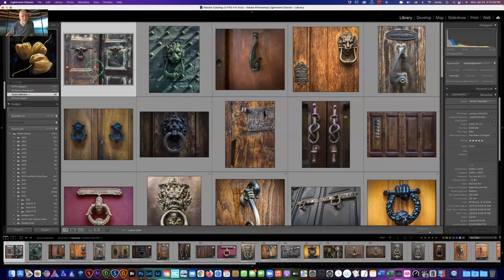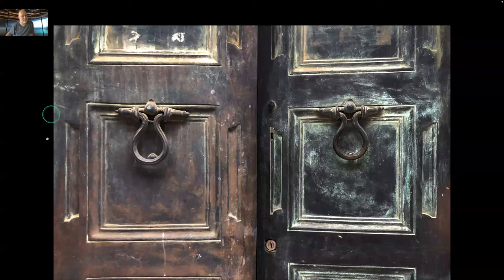I thought I'd do the door knocker series today. We'll just start with some full doors here. Oh, those are fun. And that's the same front door? Two of them, but it's two front doors. They look so similar, but is it on the same house? It's a double door. But they're not together. They're so dissimilar.